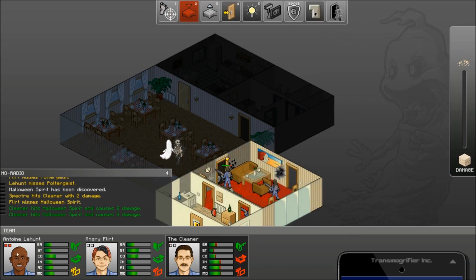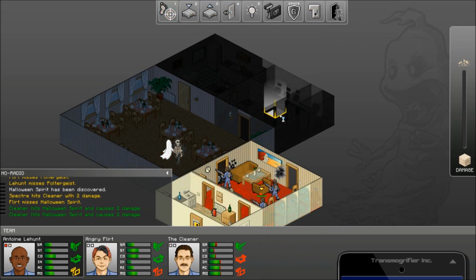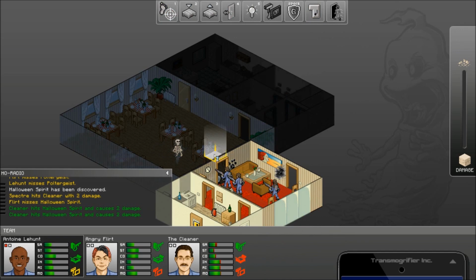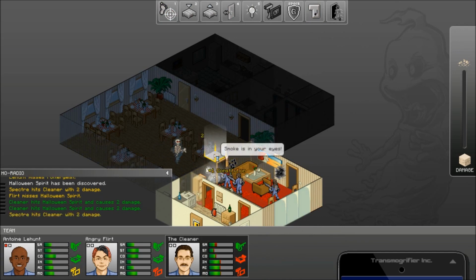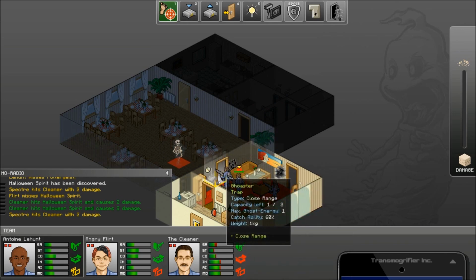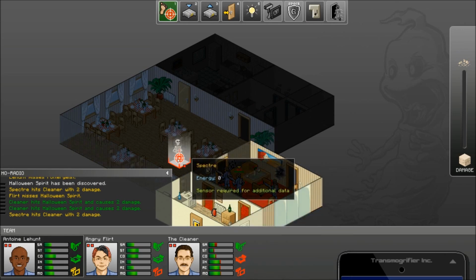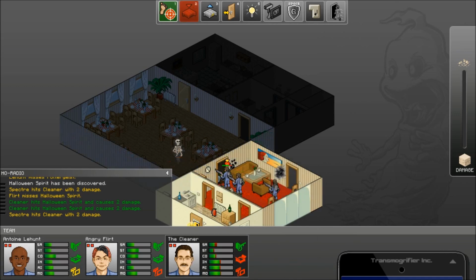At least the guys are hitting something. Yeah, he's just gonna move him. Alright. Get out of this. Oh, there you go. Got one guy just by walking. Sometimes you can put the traps between you and the ghosts, and they'll just walk over them, and you won't have to worry about it. Can you move? Yeah, you can actually move over the trap. Alright.